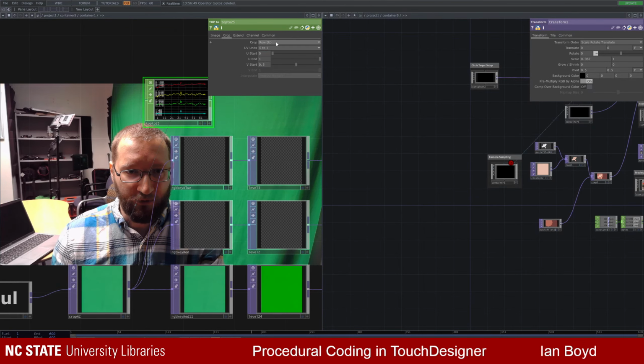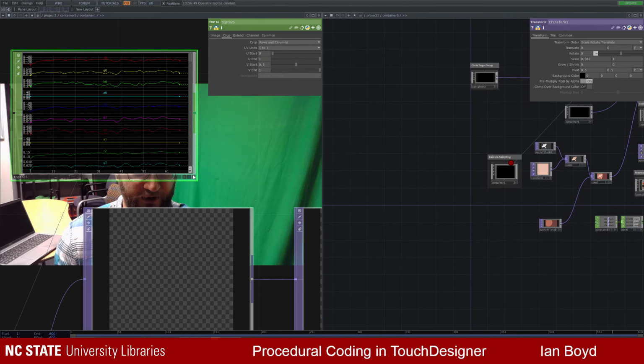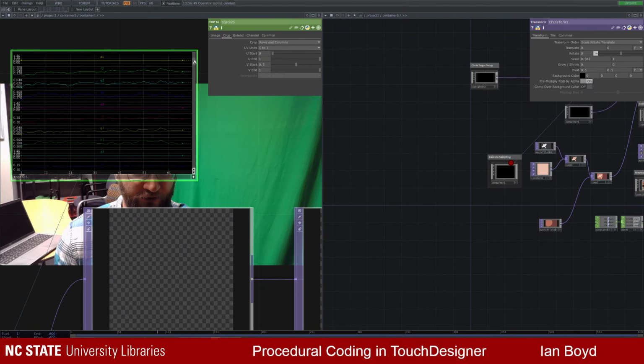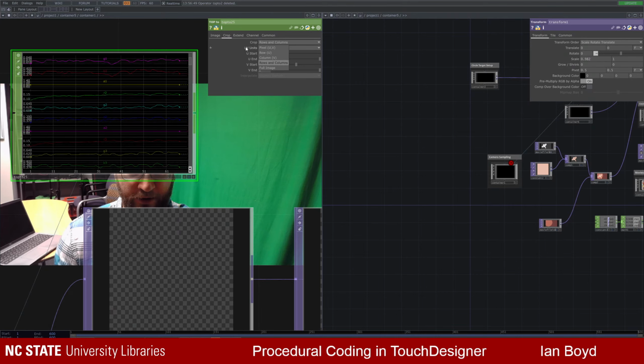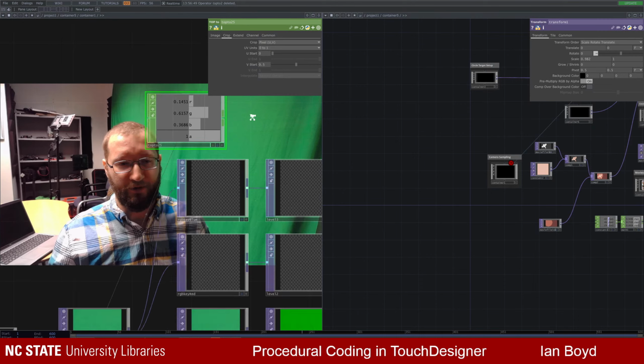And I think you can crop it to show both. Let me see, rows and columns. The thing about this is it's a huge amount of information to display. So you'll notice I have all of these to look through, and this data is hard to parse. But you know what? We don't need to do any of that, because all we need to do is look at a specific pixel. And that's what we're doing here.